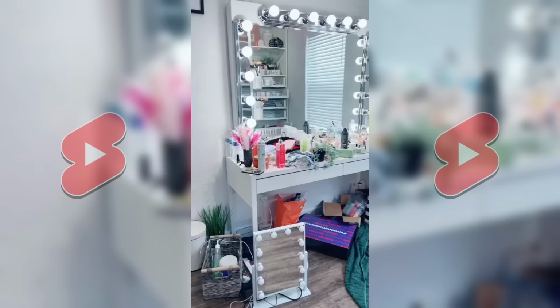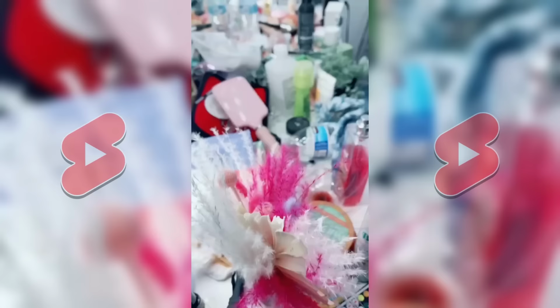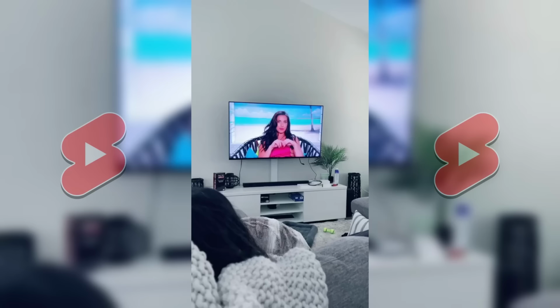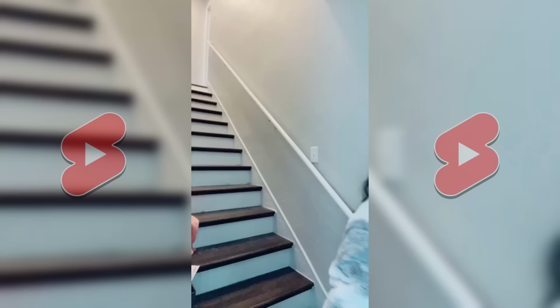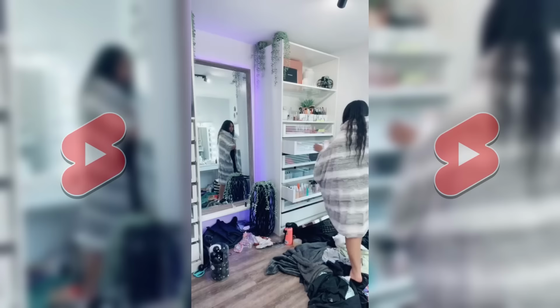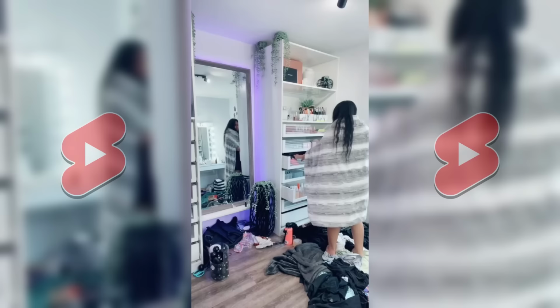It's been about a month since Kelly has cleaned her room. Let's see what she's up to now. Eating freaking Cheetos and watching Love Island. Very productive. Oop, she's on the way to her room. Let's see if we can get her to notice it's dirty. On the count of 3, yell, Kelly, clean your room. 1, 2, 3. Kelly, clean your room.